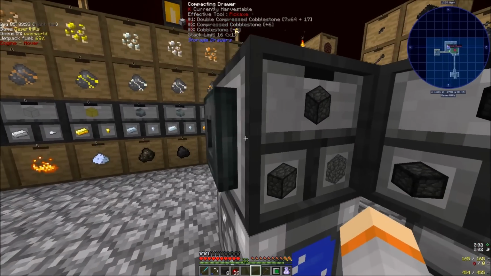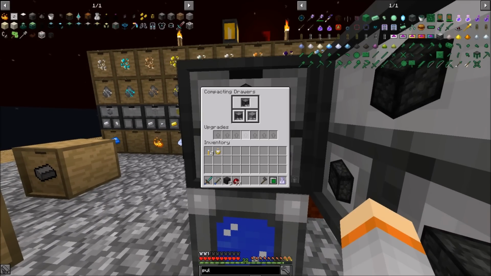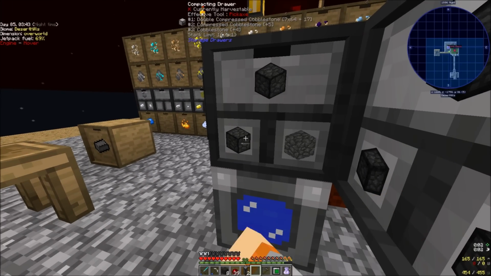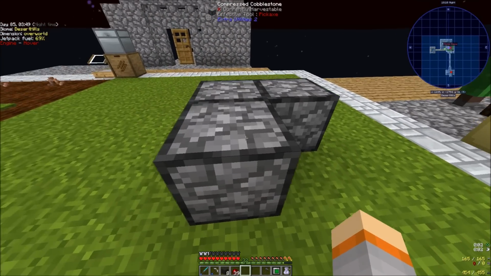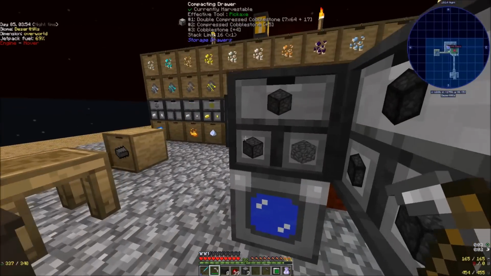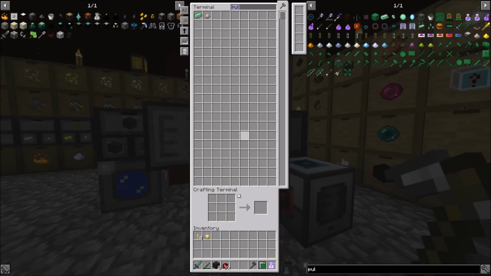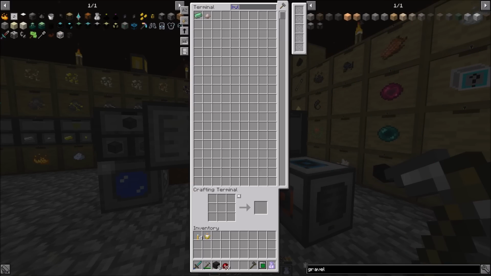So, what do we want to use for our road? What does that look like? Not having it. Don't like it. Let's see here. What about... Do we get different gravels?